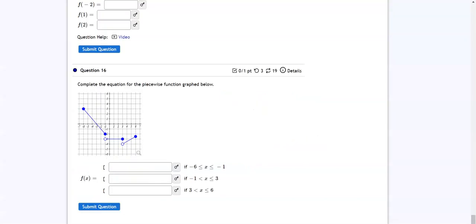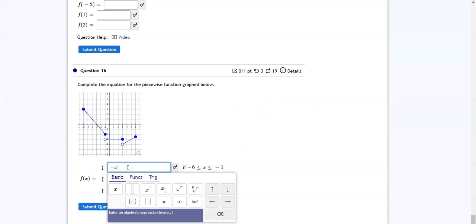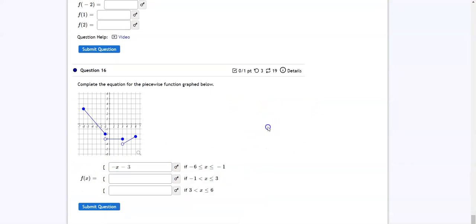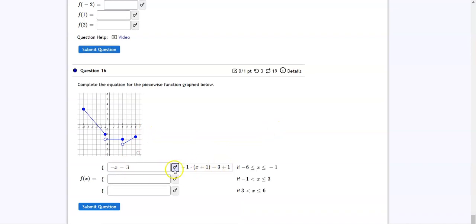Now I'm going to go ahead and put this back here in this blank. And we'll make sure that it's going to accept the answer instead of the weird thing that it's got written over here. But let's go ahead to the middle piece. Now, this last piece, I'm going to do exactly the same way I just did that one that we did here. But the middle piece between negative 1 and 3, the nice thing about anything that's constant, anything that's horizontal, is it's real easy to get the piecewise function we're going to put here.